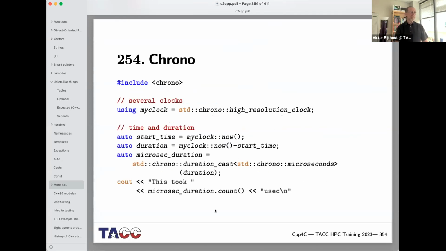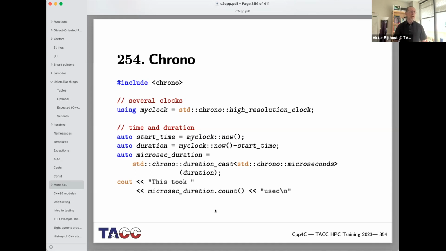Time measurement. Okay, so this was random. Time measurement comes from a new library, Chrono. So no tinkering with getrusage and time of day and whatever system mechanisms.